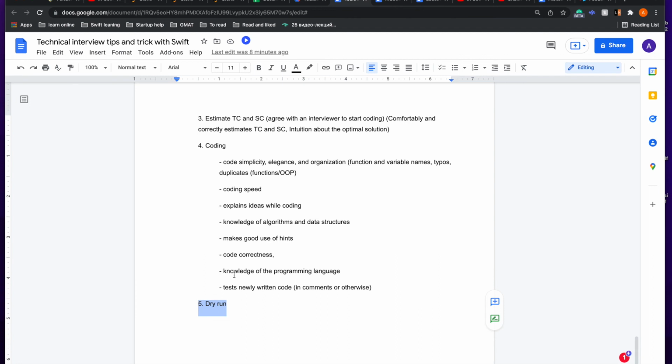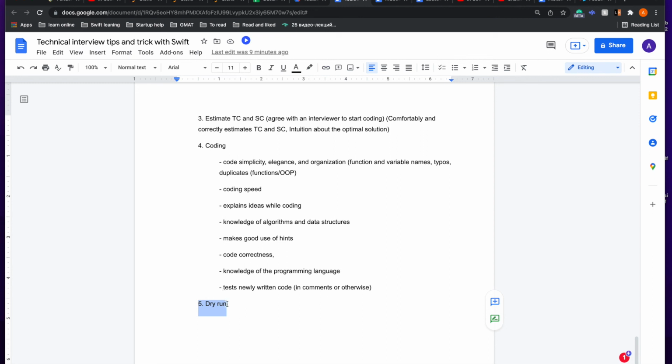And next, probably the next checkbox your interviewer is going to have is knowledge of programming language. During your coding part, you will face different options for how to implement one thing or another. While you're implementing, you can take a moment and explain your thoughts and your choices, so you can convince your interviewers that you know the programming language you use. You can use shortcuts of the programming language, mention some pros and cons of it, stuff like that.